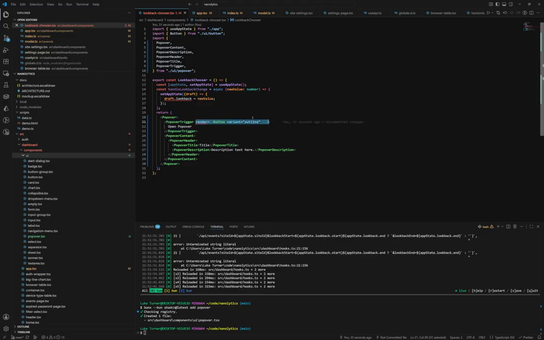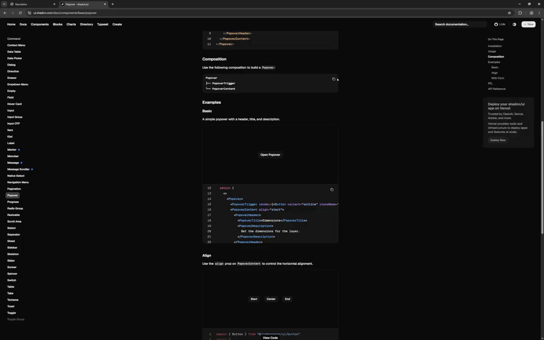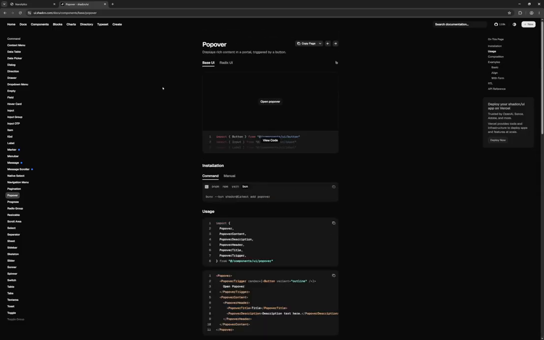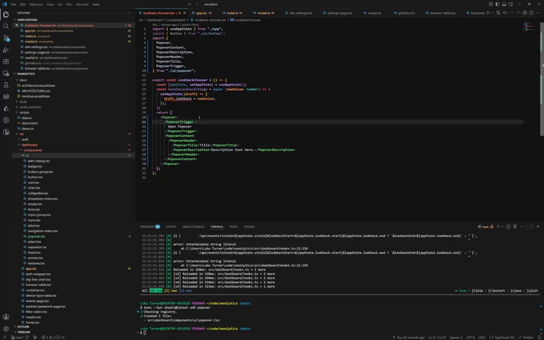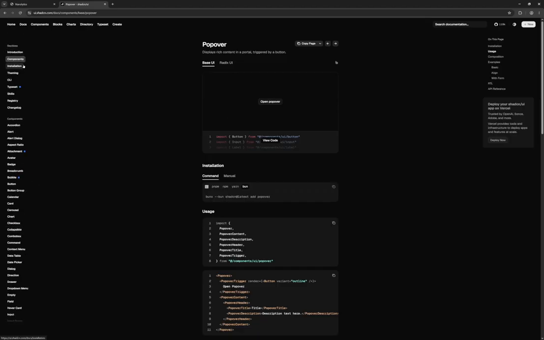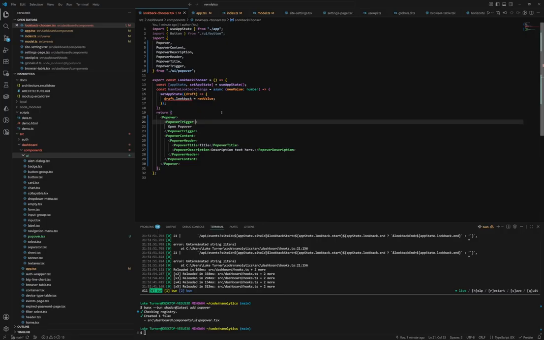I'm not sure. Is this some kind of versioning difference with ShadCN, I wonder? So one of the things I think newer versions of ShadCN are using some kind of different headless component library on the back end, right? Like it's switched from Radix UI to something else. I wonder if that's what's causing this to be different here or if it's something else.